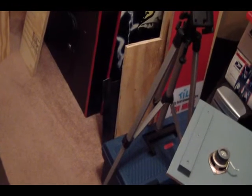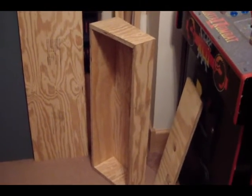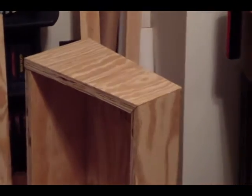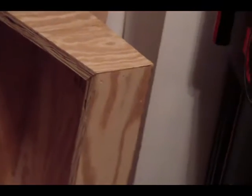And this is big enough to cover the whole speaker panel and have a little bit left over, which probably isn't going to be much usable, but I'm glad I can use it for the speaker panel. And there's actually another piece back behind some of that plywood by the MK2 cabinet, slightly larger than this, and it could probably cover the entire control panel box. I've been contemplating doing that, just to cover each of these ends of the box and then down the length of the box here.